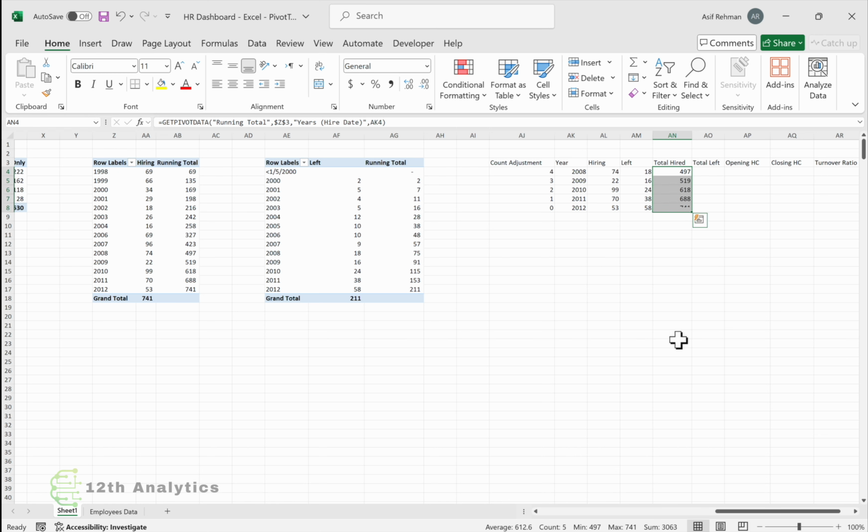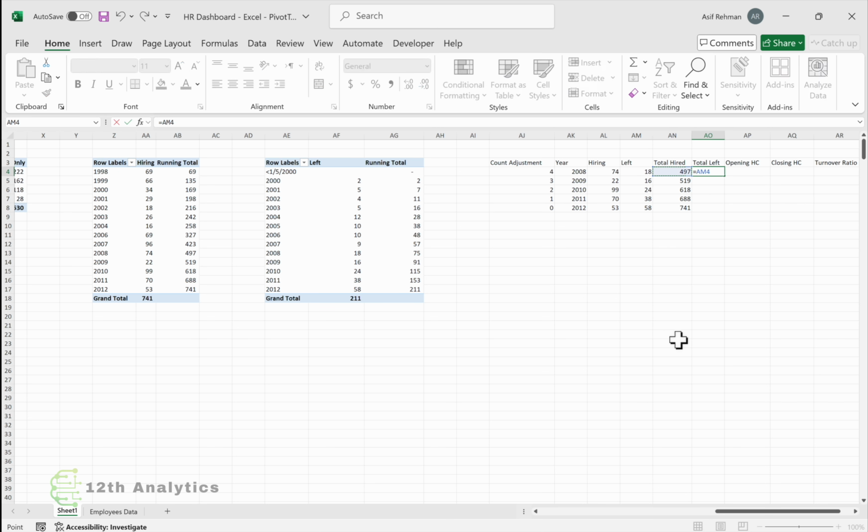Okay, down, Control D, and perfect. So do the same activity for the total left. Remove this and link with 2008. Okay, Control D, perfect.